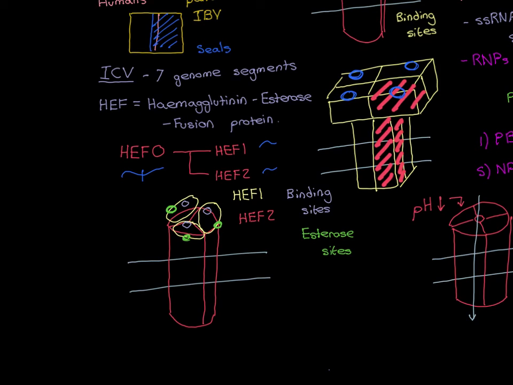We only have 7 genome segments now because hemagglutinin and neuraminidase have been combined into one protein that is coded for on genome segment number 4, so we've lost genome segment number 6, so genome segment number 7, which coded for M1 and M2, is now number 6, and NS1, NS2, which was genome segment number 8, is now genome segment number 7. Okay, those are the structural differences between influenza A and influenza C.